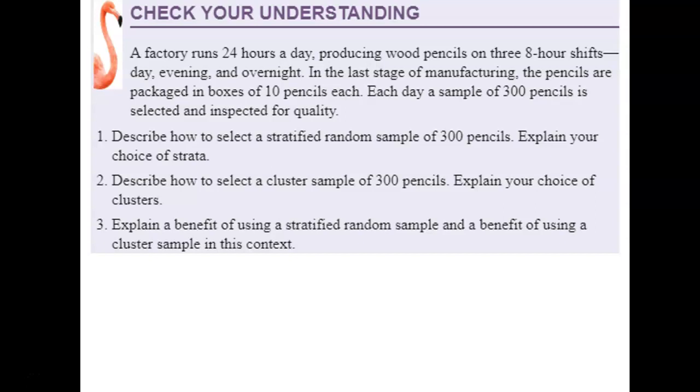So the first example, we're going to talk about how we can make what's called a stratified random sample for the 300 pencils. And then the next question, we'll talk about how to do a cluster sample. And then the third is the benefit, and actually I think there's another question in the answer key, but a benefit to using stratified random sample and the benefit to using a cluster sample.